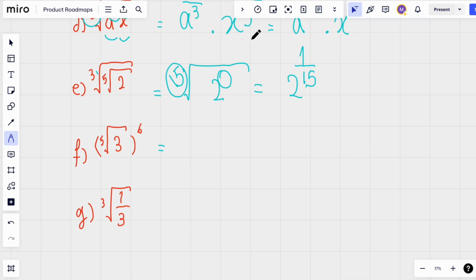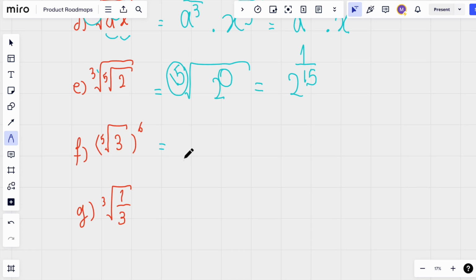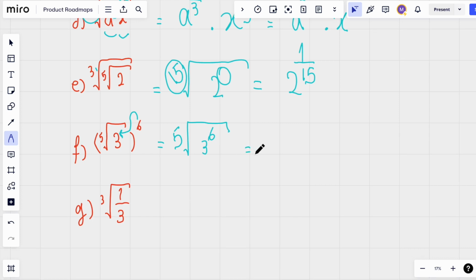Very well. In part F, we're looking at the 5th root of number 3, but the entire radical has been multiplied by itself 6 different times. So we have a 6 power here. Now, there is a rule that tells us that powers can actually travel through radical signs. So that would be the same as writing 3 to the power of 6 underneath the radical. Then again, 3 comes out. Inside the numerator, we're going to have the power of the base, and the denominator is going to be the same as our index.